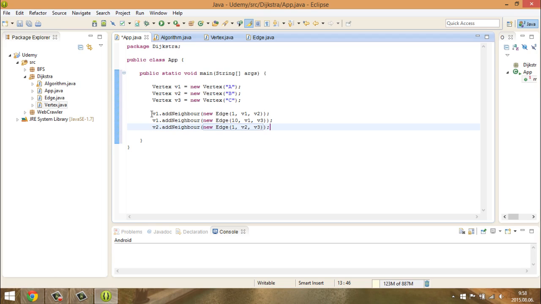So you see that there's a shortest path from A to C, via from A to B, then B to C, because going from A to C is very, very expensive. It is 10.